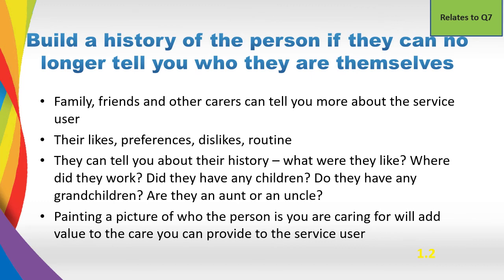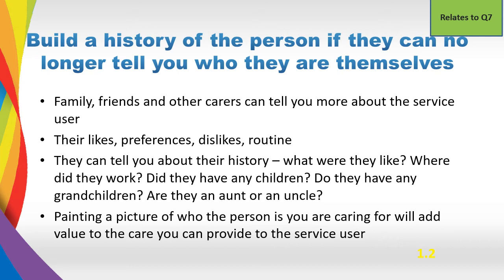You need to build a history of the person if they can no longer do that for themselves. So like I said before, you need to ask the friends, the family and any other carers what they can tell you about their service user, what they like and what they dislike and what their routines are like. What do they like to do at 10 o'clock? What do they like to do at 12 o'clock?